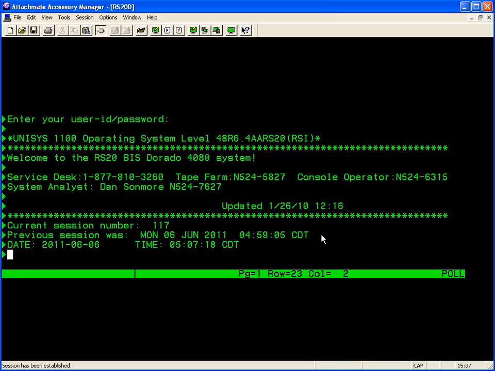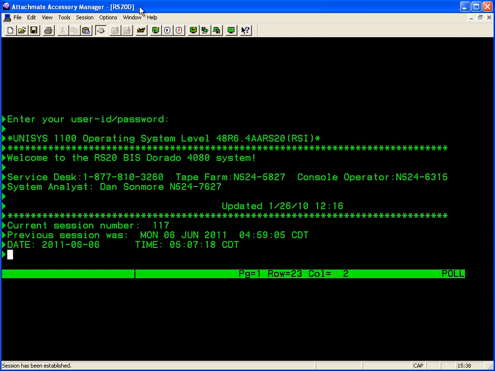Let's get started. To create a data source project for a DPS 2200 application in ePortal Developer, first, we need to generate ePortal-formatted COBOL working storage from DPS screen definitions, which needs to be part of the modernized application. Here, we have logged on to the Attach-Made Accessory Manager window of the InfoConnect Terminal Emulator in Demand Mode session, which we have configured to the rs20.rsvl.unisys.com OS2200 host. Now, let's use the ECL statements to make requests to the OS2200 to perform the required services.